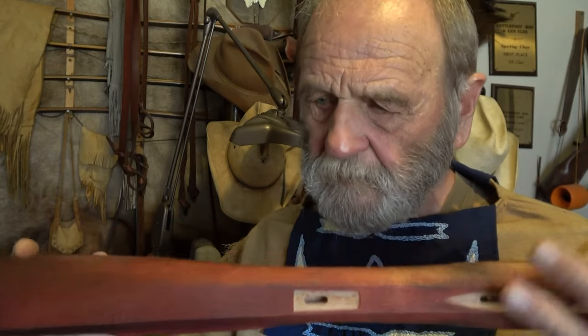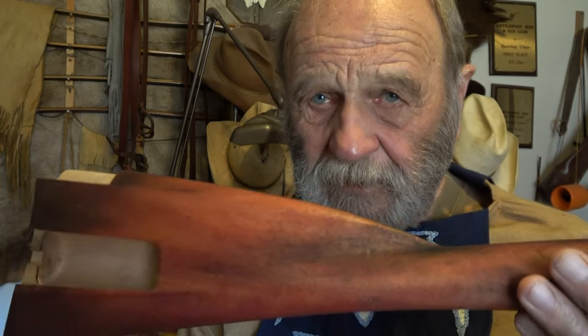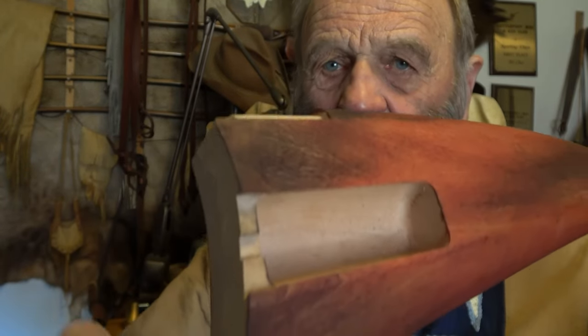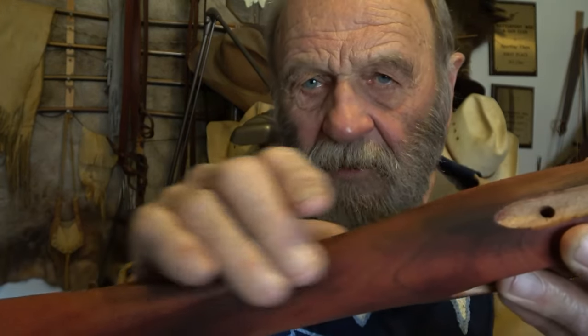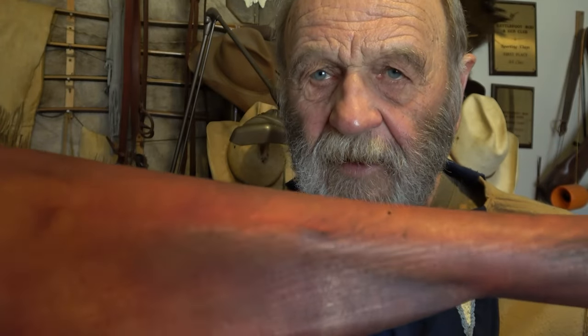So I cut the cherry stains that you get from Laurel Mountain. Man, it's potent stuff. If you use it full strength, it's just pure dark red. So I cut it down to probably 75% thinner, 25% stain. And I stained it. And then I put a coat of pure tung oil on. And then to make it look even older, I got bone black. And I darkened with bone black many areas on here that would normally be getting dark with age and use, either from oil taking care of it or from your hands or what have you, just use. So I've got it pretty well aged.